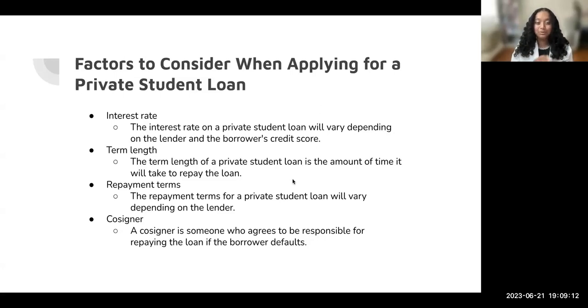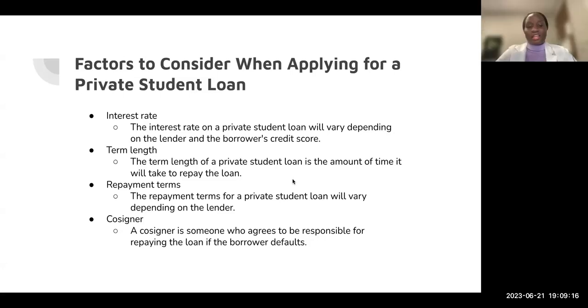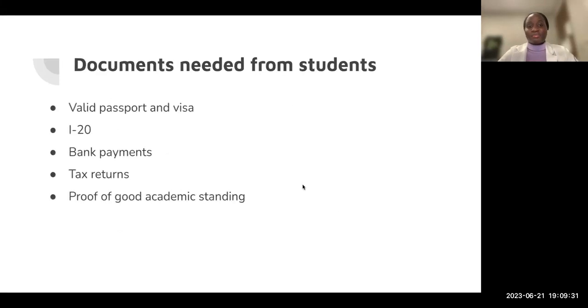And most important, most of us need cosigners. A cosigner can be a sibling, spouse, parent, anybody, as long as they're willing to put themselves on the line and say, if this person does not pay their loan, I will be the one to pay it, which is a big ask. Yep.